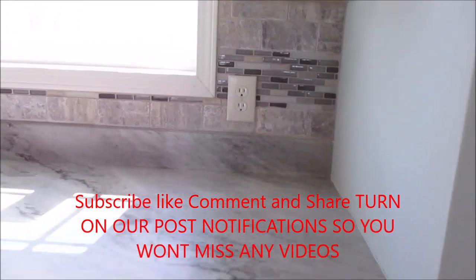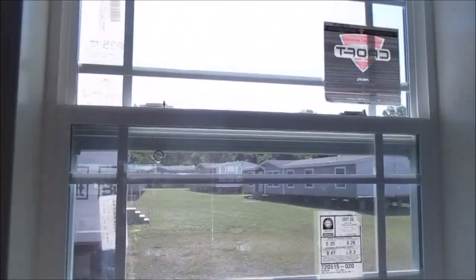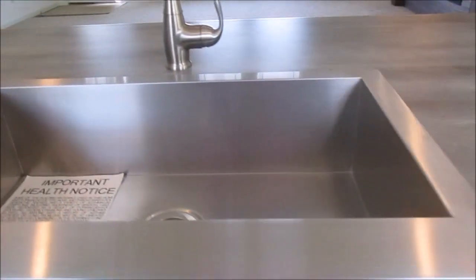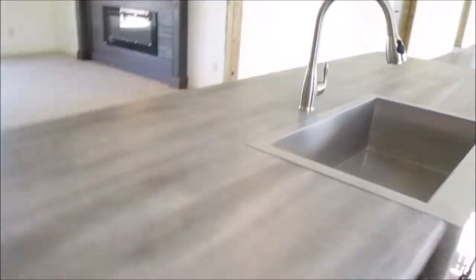All right. The backsplash is very pretty. Look. Beautiful. Nice window. Okay, you could go with a gas or electric. And this is your countertop. You all, let me show you your island. This is your island, your dishwasher. A lot of people are into dishwashers. With a house this size and you have people over, you probably would have to use that dishwasher.